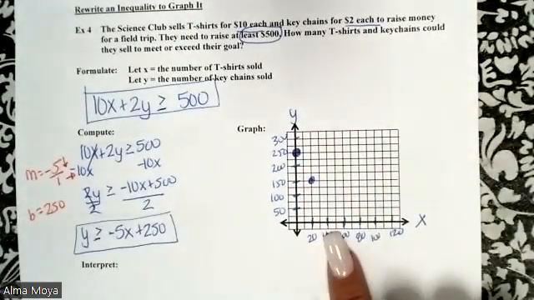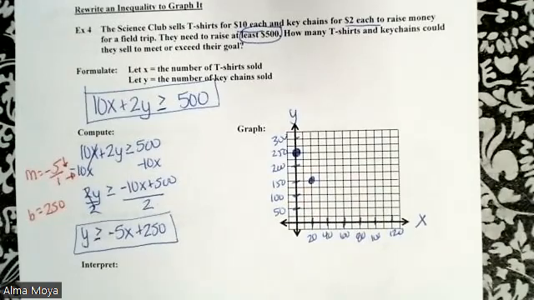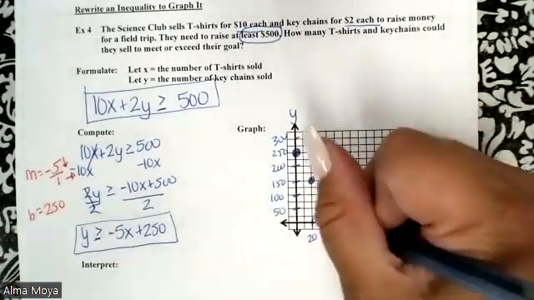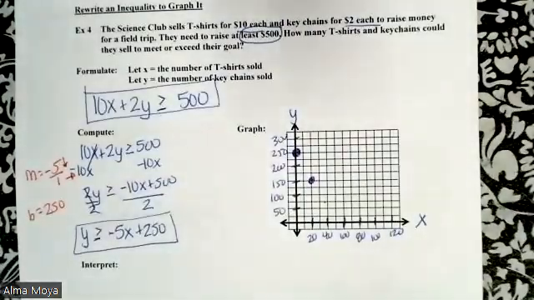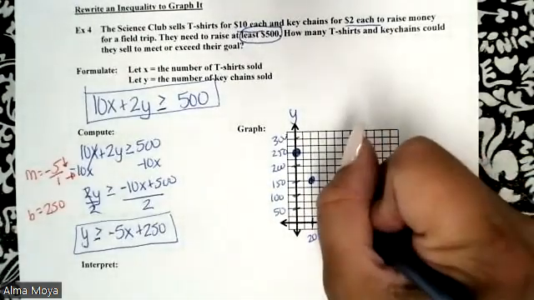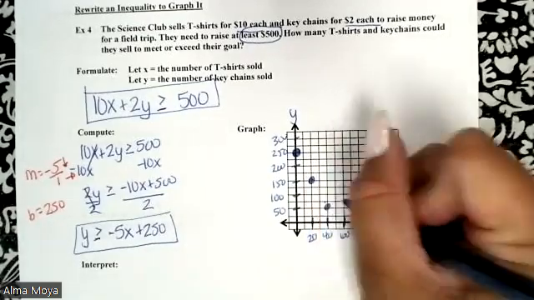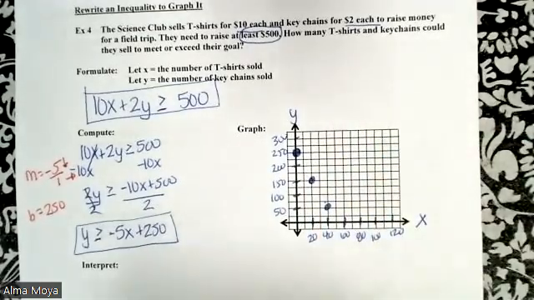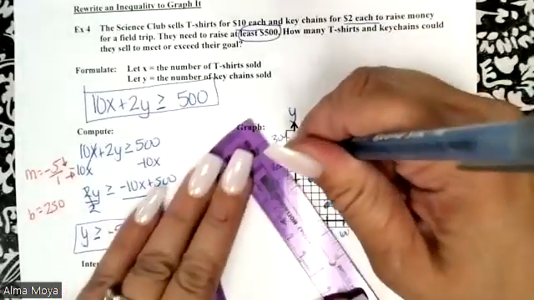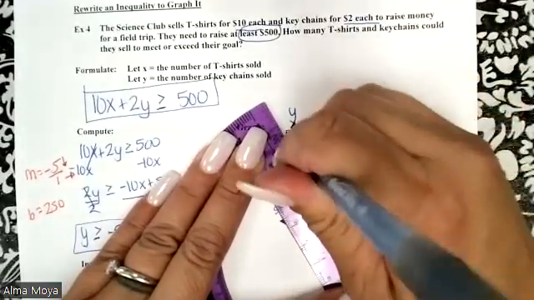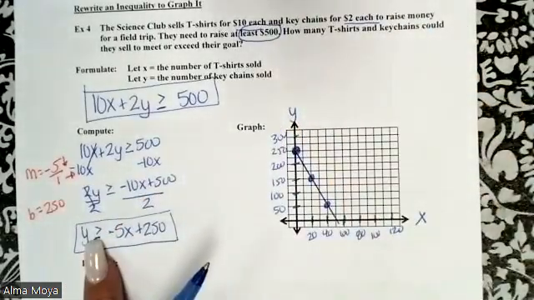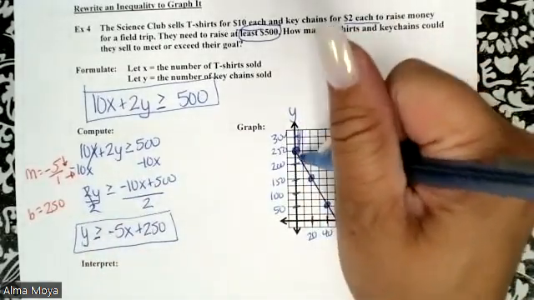Let me plug in the number 40 now. Negative 5 times 40 plus 250 gives me 50. Sorry, let me turn on the light. Okay, that's going to go to 50. So at 40, I'm going to go up to 50 and put a dot there. So I can go ahead and draw my line now. And that is the greater than symbol, so everything above the line.